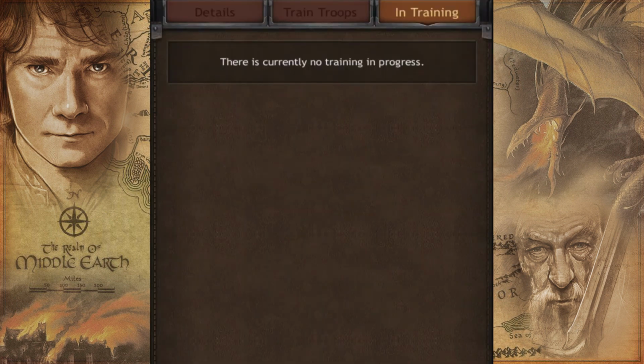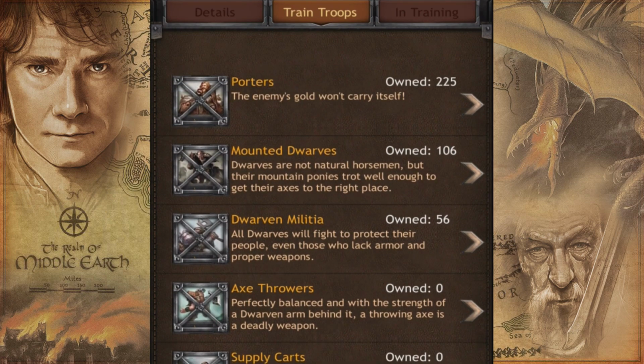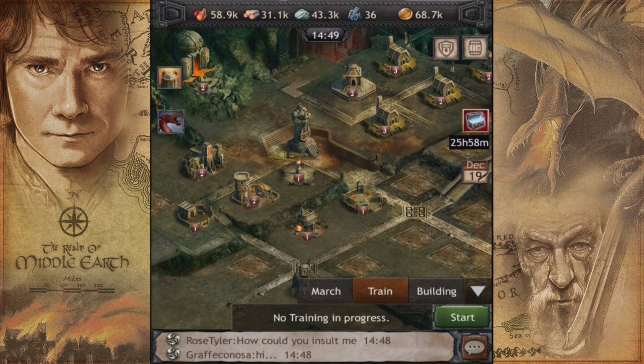100 mounted dwarves. And we are out. Wow, so we've got a big army now. We've got 225 porters. I'm pretty sure I didn't order that many. I thought I ordered 100. Oh well. The axe throwers need level 3 barracks, level 1 fletching, and more ore. I seem to have run out of ore. Damn, look at that. Completely out of ore.